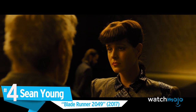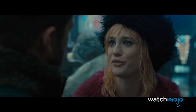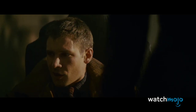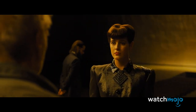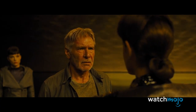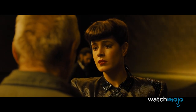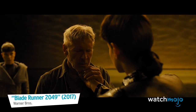Number 4: Sean Young, Blade Runner 2049. Released 35 years after the original, Blade Runner 2049 features various familiar faces, although none is as surprising as Sean Young's forever-young Rachel. While the scene is rather short, Deckard's forced reunion with a clone of Rachel required months upon months of work to put together. The effort paid off, creating one of Blade Runner 2049's most emotionally effective and visually impressive scenes. Rachel looks almost exactly as she did in the original Blade Runner, particularly when the character is first revealed to a stunned Deckard. Any inconsistencies also compliment Rachel's arc in the sequel, as the clone is just a shadow of the original version.